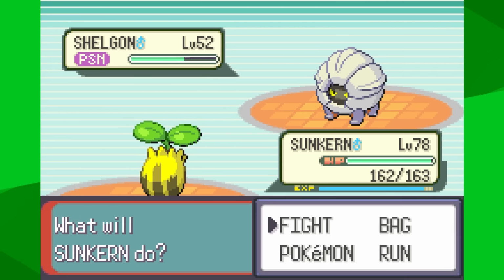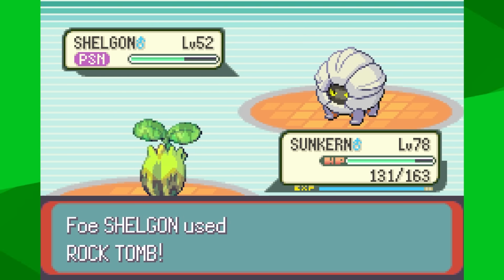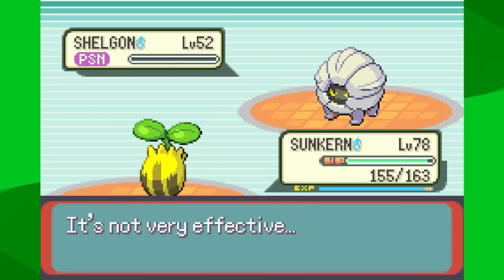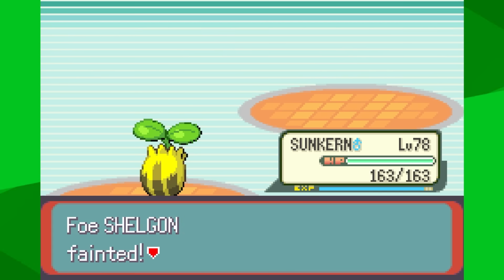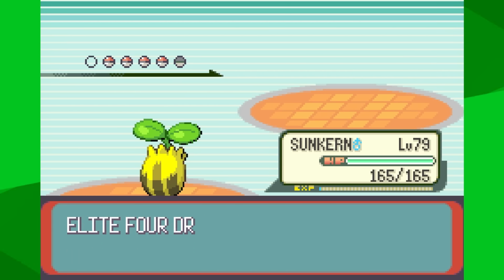It goes for Rock Tomb, which would lower my speed, but thankfully it misses. Now I hope I'll get another Protect. I don't. Rock Tomb hits. That's too bad. At this point, with 3 Growths at half health, we know Giga Drain should do a lot of damage. It does in fact knock out Shelgon, and we have a speed drop, but we should be in pretty good shape with 1 down.